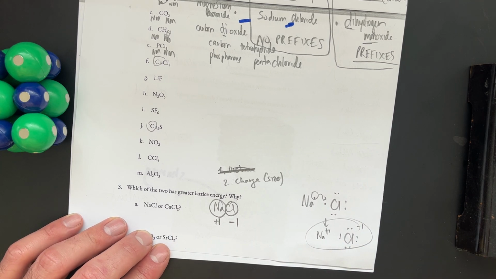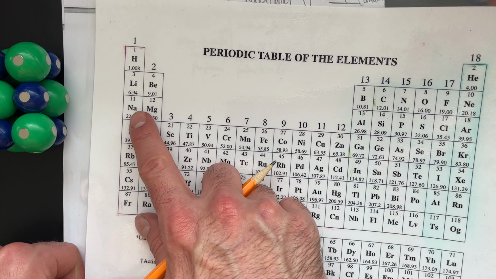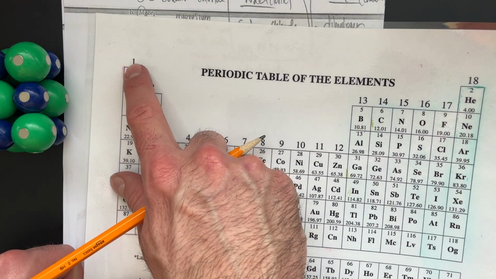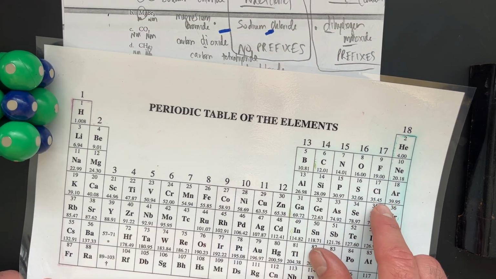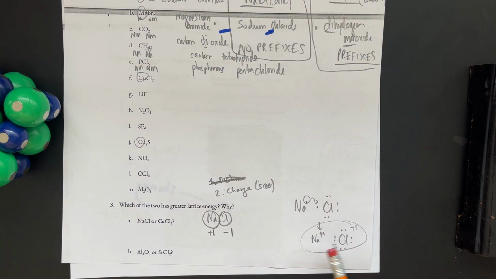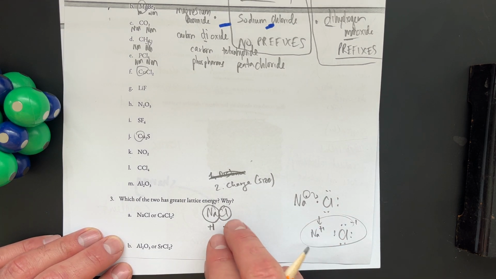+1, -1. You could do all that work to do it, but also you could just remember, hey, Na has 1 valence electron, right, based on its position, so it's going to want to give up 1 and become +1. Cl has 7, it's going to want to gain 1, and therefore become -1. So yeah, Na has a +1 charge, Cl has a -1, and they're attracting each other because of that.